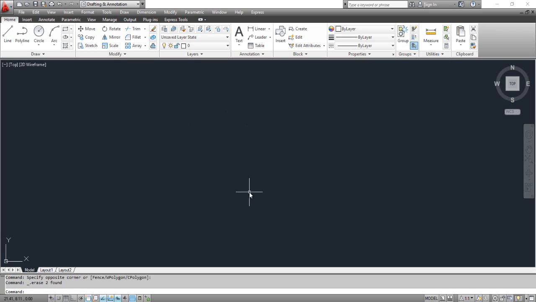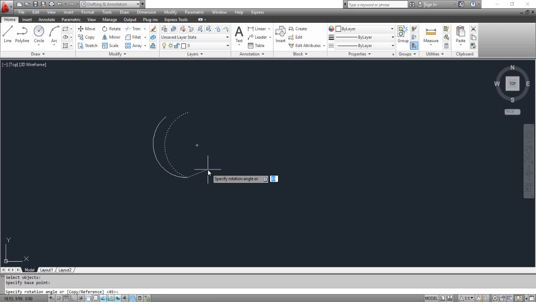The third method, rotating an object using the reference option. Before rotating the object, you have to give AutoCAD the reference of the initial position. Draw an arc. Select the rotate tool. At the AutoCAD prompt, select objects. Click the arc. Right-click. At the AutoCAD prompt, specify base point. Pick the bottom point of the arc.